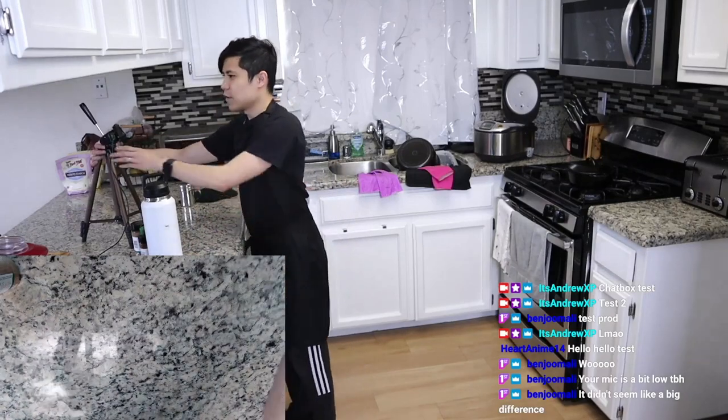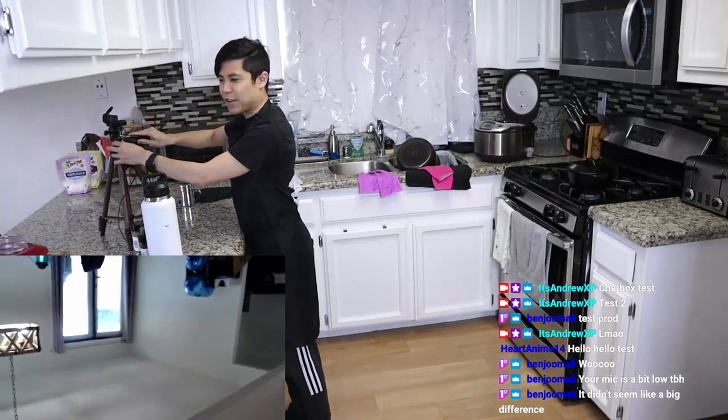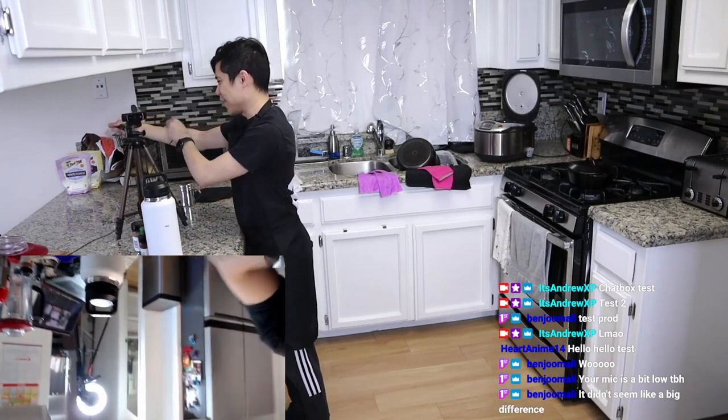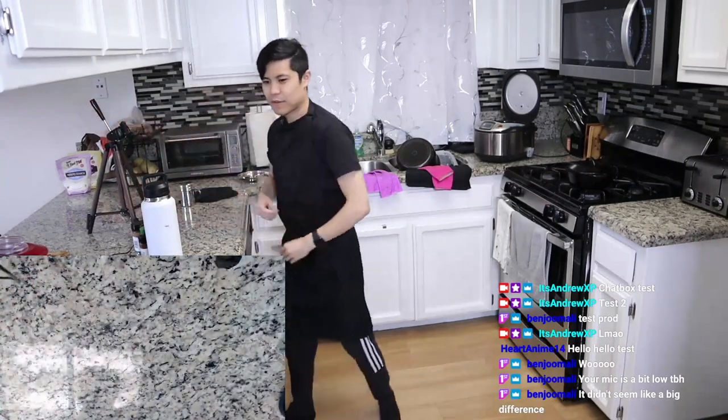Could use this one for when I go outside. How does this work? Oh, I have it upside down. I guess I could use this for when I go outside. Okay. Well, I'm going to grill. I'm not going to go out there for a bit anyways.